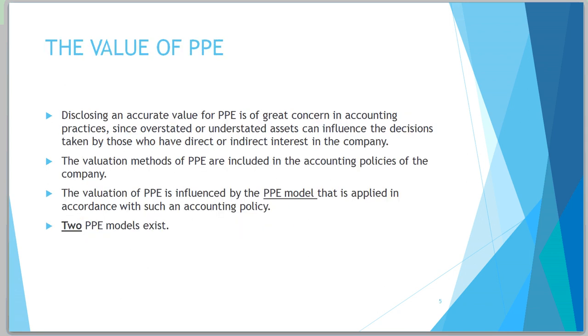The value of PPE is very, very important because disclosing an accurate value for PPE is of great concern, because overstated or understated assets can influence decisions taken by those who have an interest in the company, either direct or indirect. The valuation method for PPE must be included in the accounting policy of the company.